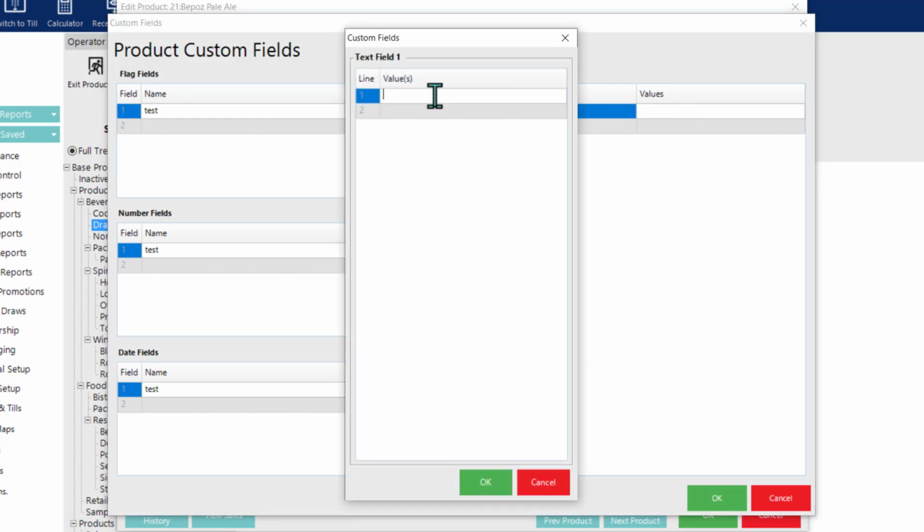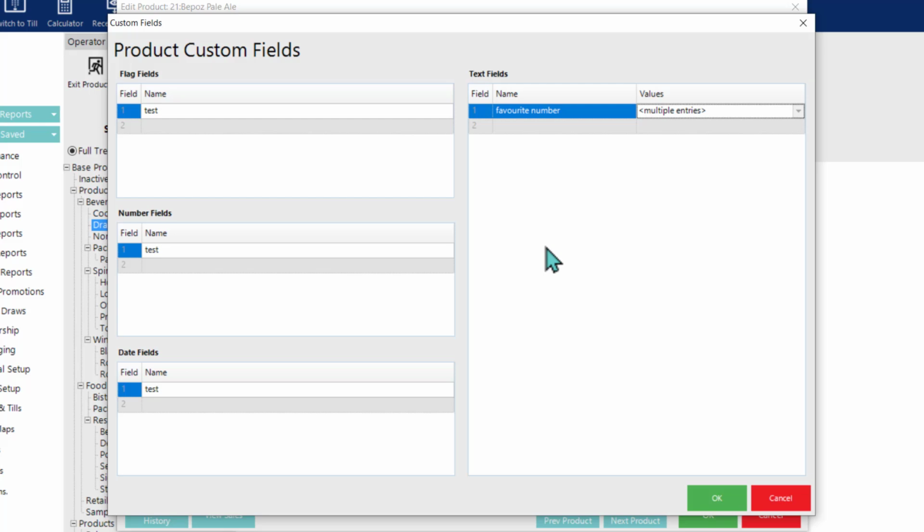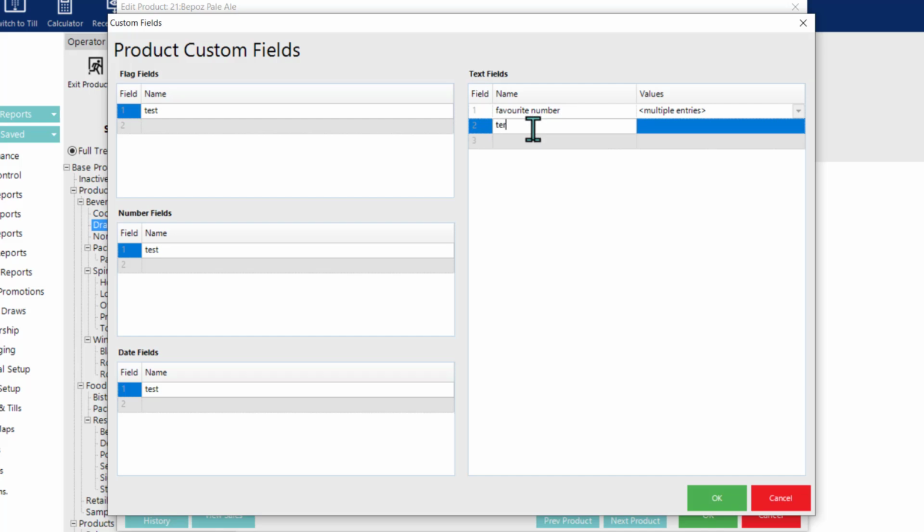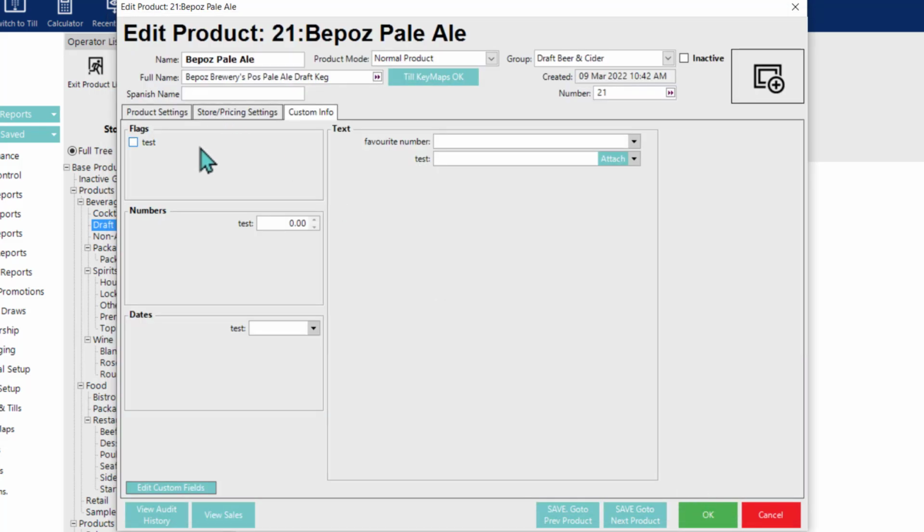If we go into the values, that opens a new window where we can add values. For the values, we might just do 1, 2, 3, 4, and save that. Or we could add some text to one of the other text fields, I'll just call that one test, and not add values at all. In that case, the text field can be used to attach a file. Let me save this and I'll show you how these can all be used.